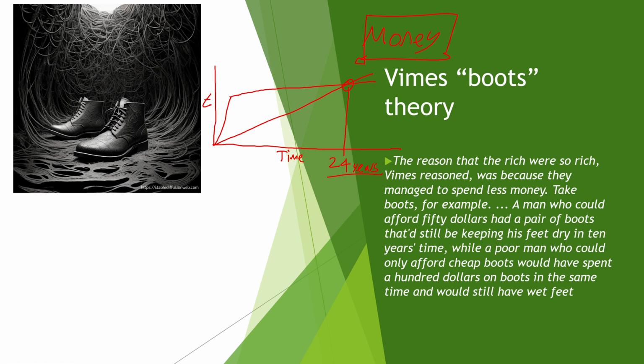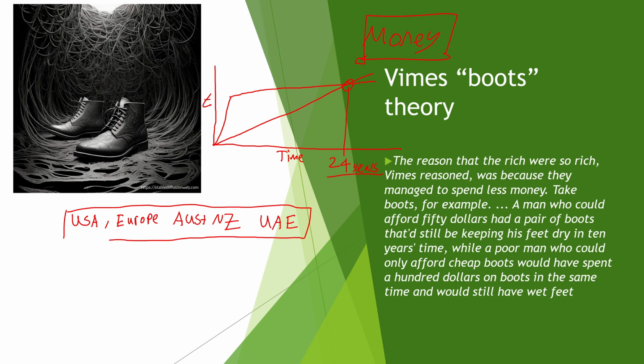So the situation is that although rich people, it's fair to say, do cause most pollution, so biggest polluters per capita are places like the United States of America, Europe, Australia and New Zealand, United Arab Emirates, all those sort of other sandy places. Per capita, these are emissions monsters, and not only that, until very recently, the United States was the biggest absolute polluter, whereas now China is. But China's population is 3 or 4 times that of the United States of America, so on a per capita version, China isn't as bad.